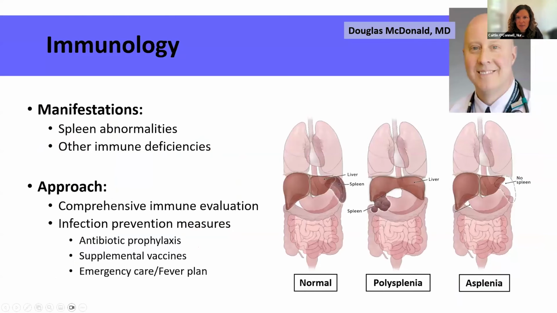In terms of immunology, the immunologist on our team is named Dr. Doug McDonald. So when we talk about the immune system in heterotaxy, we of course talk about the spleen. So with that, Dr. Schidlow alluded to before, we see children that have multiple spleens or polysplenia or no spleen, called asplenia. There can be other immunodeficiencies that impact our children that have nothing to do with the spleen, we've learned over the years. And for this reason, it is our approach to perform a comprehensive immune evaluation. So this means that we do a lab workup that includes tests looking specifically for spleen function, as well as other tests that look at the broad immune system as a whole.